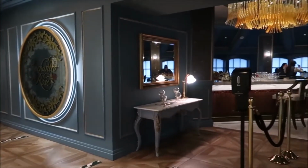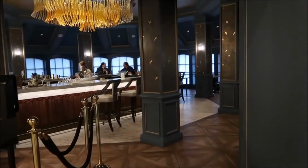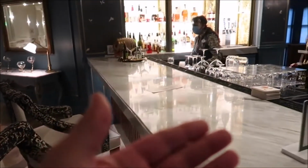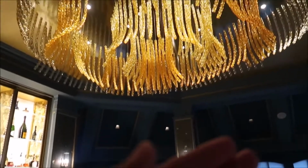Finally, we have a lounge up here, the Enchanted Rose Lounge. I think it looks fantastic, although it doesn't necessarily fit in with the Victorian theme. Here, of course, you'll find all the drinks you want, including alcohol, and from 5 to 10 PM, they also serve light food, things like crab mac and cheese, truffle fries, brisket sliders, flatbreads, and cheese boards.